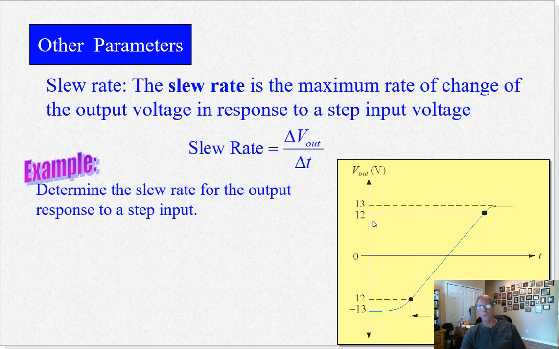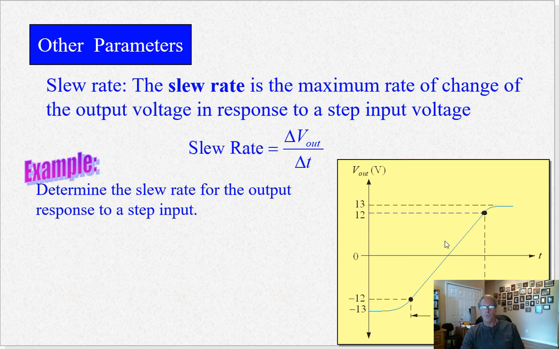What does the output do? Well, it's got this output impedance, so it can't instantaneously produce an output. There's a slope associated with it, and that's called the slew rate. If this slope was 0, in other words 0 time instead of 4 microseconds, it would have to have infinite energy or infinite power. And we know that's not possible. So this example shows it going from minus 12 volts to plus 12 volts in 4 microseconds.